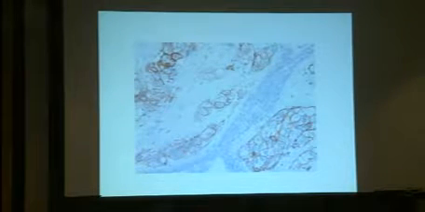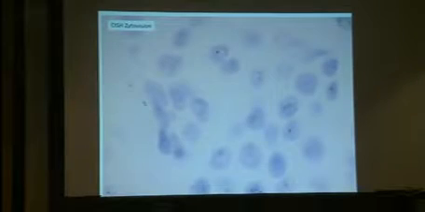I will show you the chromogenic and the SISH silver. So this is the aspect with the SISH from CytoVision. So you can see that it's only one probe. It's the HER2 probe. So you can see here that in the nuclei you have different aspects. You have some cells with only two spots, other cells with 6-7 spots. So you have to count, as was already said, different numbers of cells.